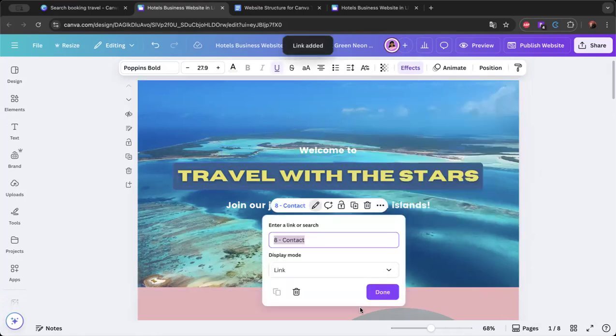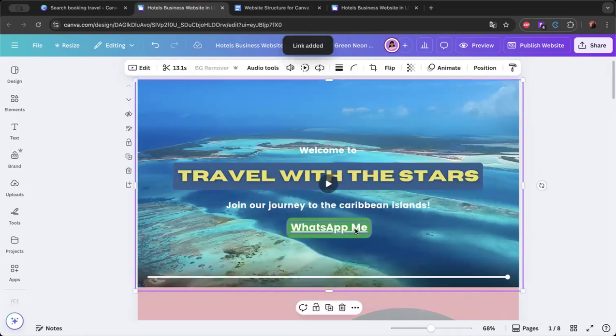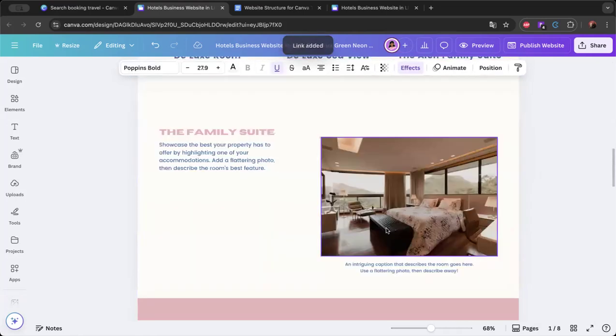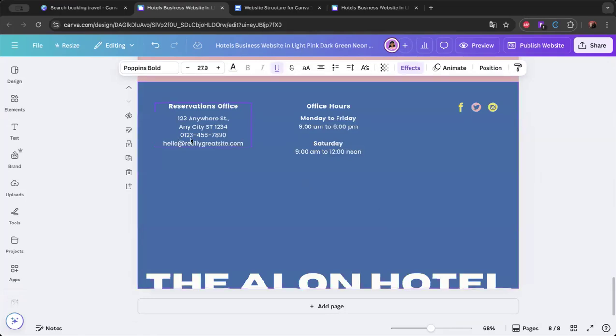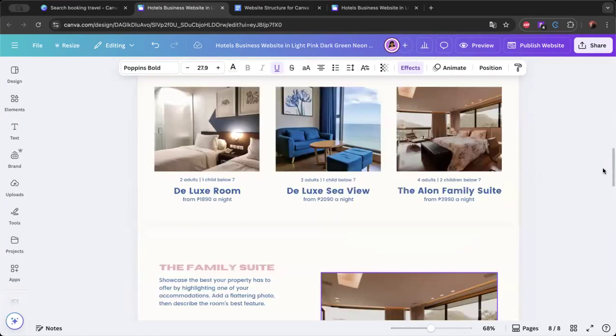So you can just do it in the contact, done. And if somebody clicks in there, they will just drop all the way down to contact. And then you will have the phone number. So it could be either.